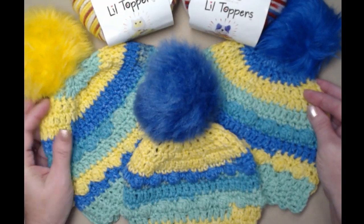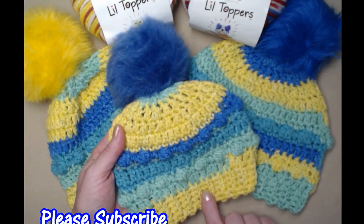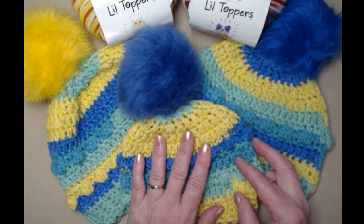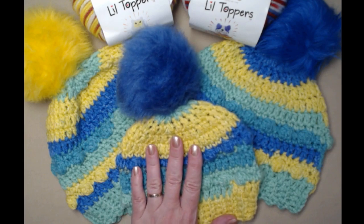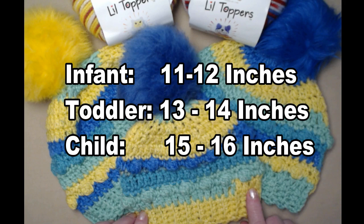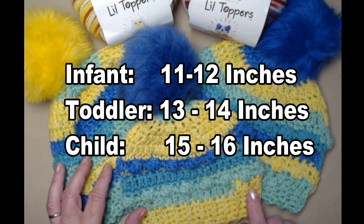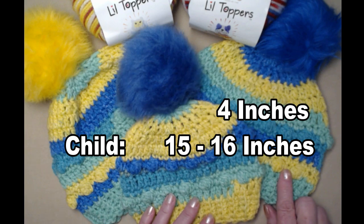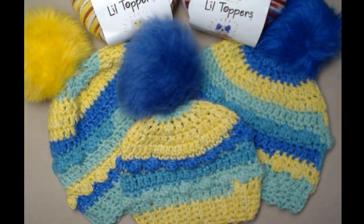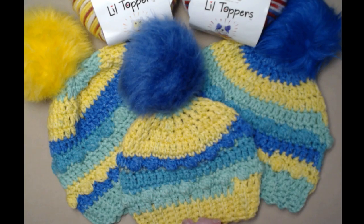Today's video I'm going to show you how to crochet this simple children's bobble hat. The pattern comes in 3 sizes. The infant size is about 11 to 12 inches around. The toddler size is about 13 to 14 inches around, and then the child size is 15 to 16 inches around. So that gives you 3 sizes, so one of them can fit your child.